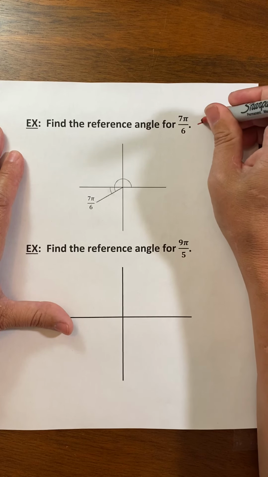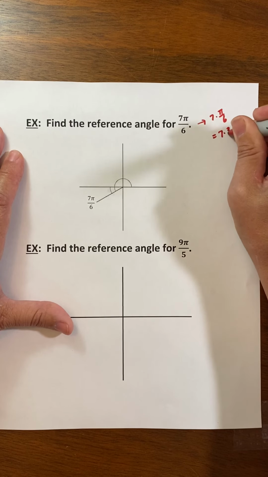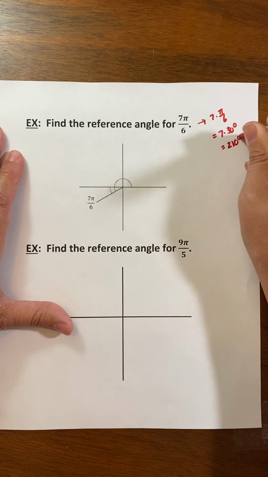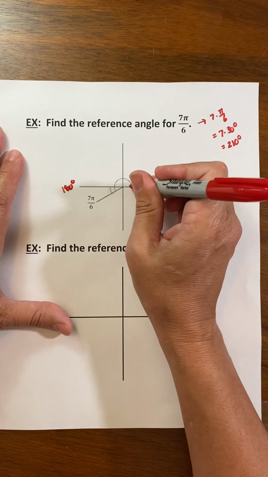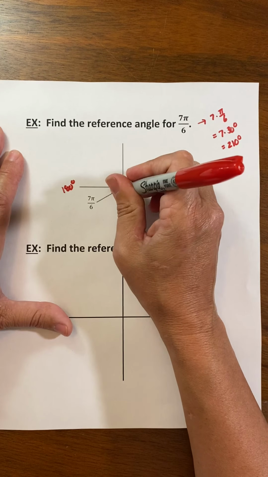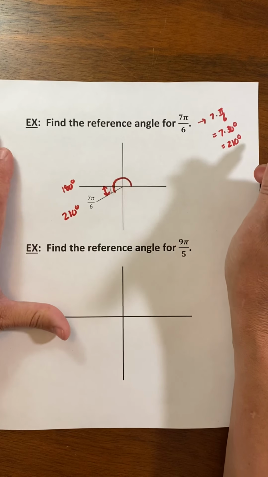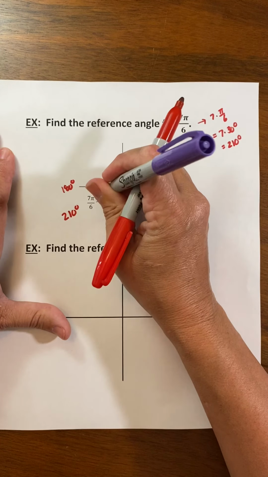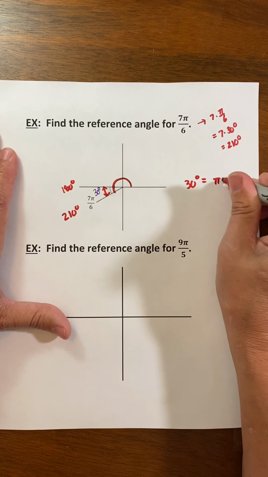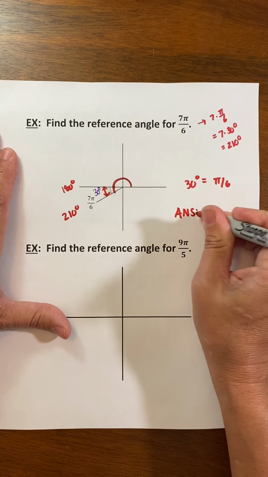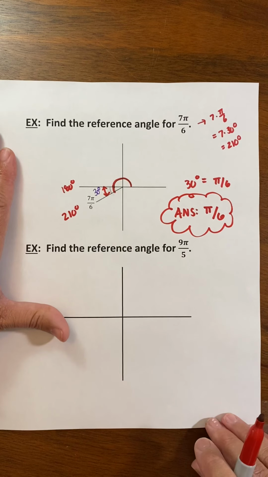So you might see 7 pi over 6 and think, well, that's 7 times pi over 6, but pi over 6 is 30 degrees, so that's 210 degrees. So 210 degrees, well, we know this is 180 degrees right here. From here to here is 180. Well, to get to 7 pi over 6, which is 210 degrees, we're looking for this distance from the x-axis to that angle. It's only 30 degrees. But then you have to think, well, 30 degrees is pi over 6. So then the answer would be pi over 6. You cannot answer with degrees if the question asks for radians.